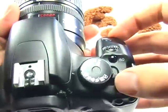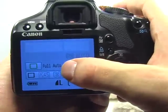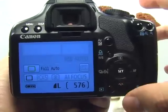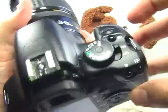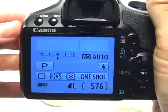Let's go ahead and turn the camera on. Right now you can see that I'm in the fully automatic mode, and with this option my menu options are very, very limited, so I don't want to use this. I'm going to go to P for program and press menu.